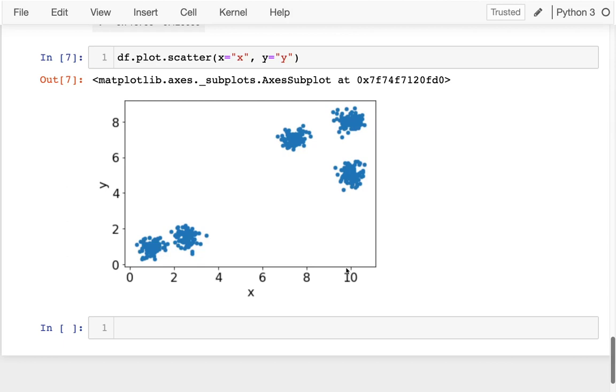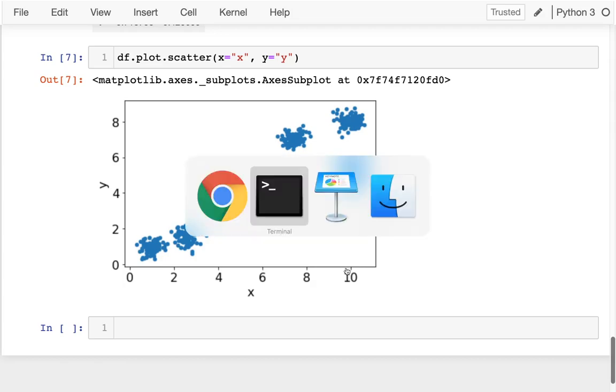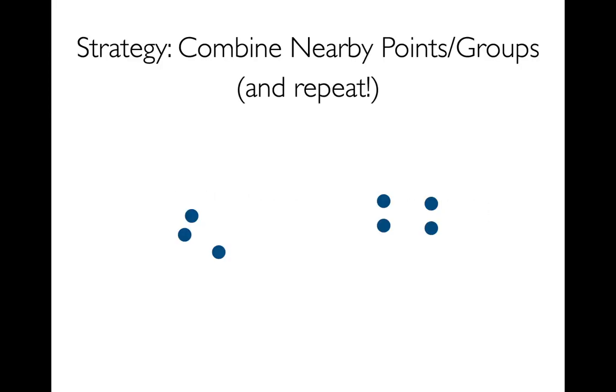The strategy is that we're going to start with a bunch of points and, you know, one at a time we're going to start grouping them together. We're going to look at whatever two points are nearest and we're going to say, okay, you two are now part of a cluster. We keep repeating that and maybe the second and third time I'm going to say, well, these guys are also part of a cluster. At some point, I might have to combine together an existing cluster with a kind of single point. So we can do that too, where I have to measure the distance between a point and a cluster. Eventually we're going to even be combining clusters together. If I do this, eventually I kind of get a few remaining clusters, which is maybe the output of my algorithm.